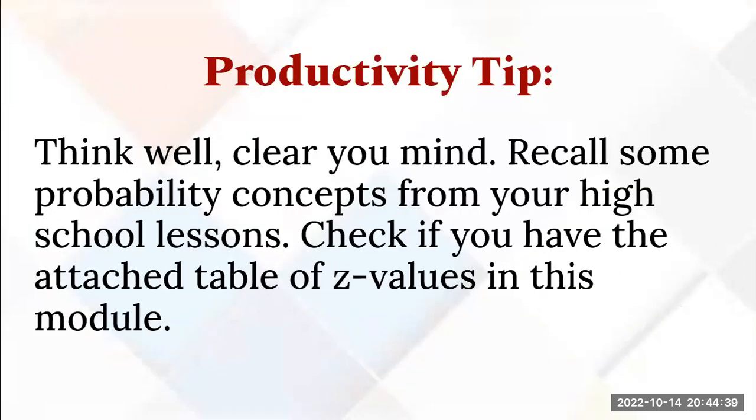Productivity tip: think well, clear your mind, recall some probability concepts from your high school lessons. Check if you have the attached tables of Z values in this module. The table of Z values can be found at the last pages of your module. That is two tables, one for negative and one for positive.